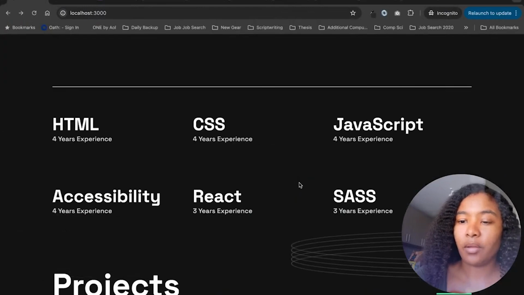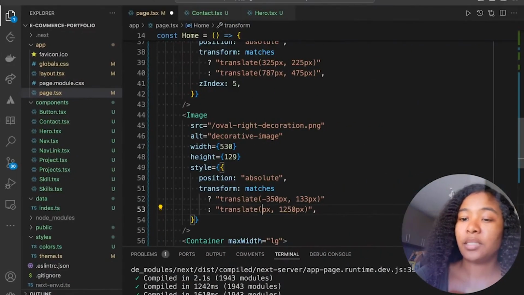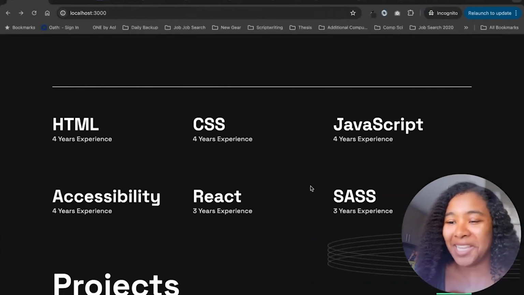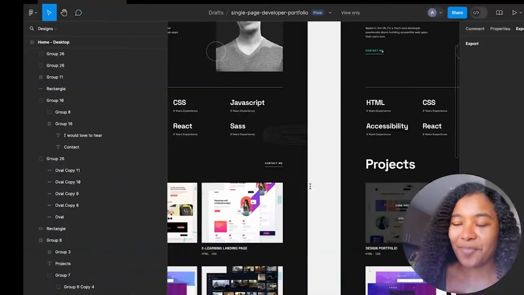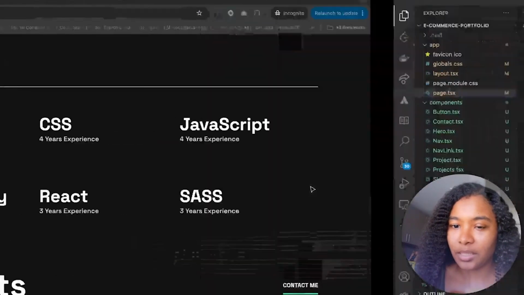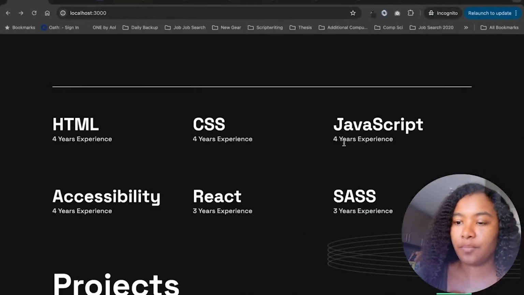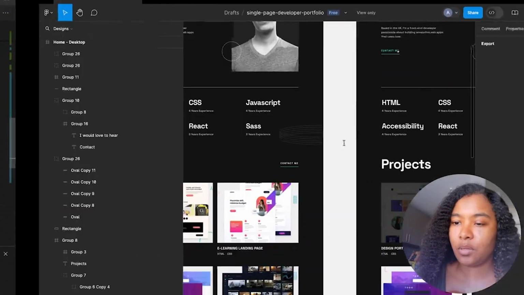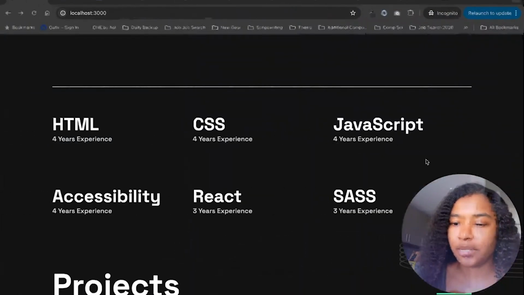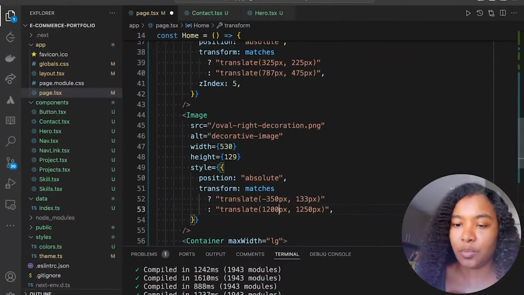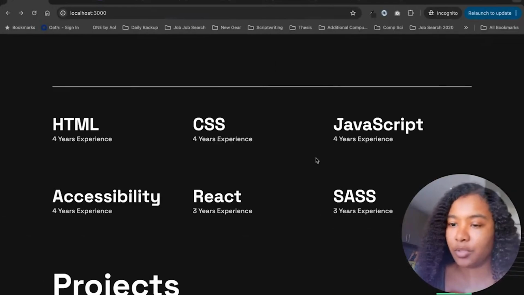And again, this is not gonna 100% work on all screen sizes. It might, but I doubt it. And how much do we want out? We want just a little piece of it out. So let's do 1100. Cool. It should not touch Sass, but it should be pretty close. Let's do 1200. Might be too much.